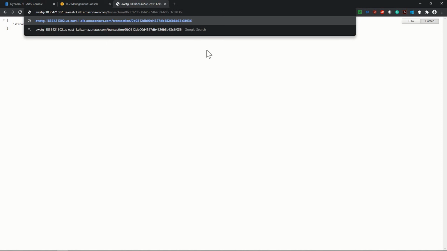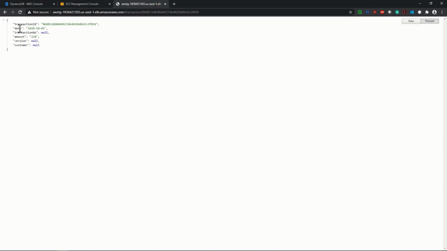Let's enter, and it has perfectly fetched the transaction details by this transaction ID. So it means that we were able to successfully deploy our Spring Boot service using ECS Fargate, and our Spring Boot service is able to connect to DynamoDB and fetch data from there.